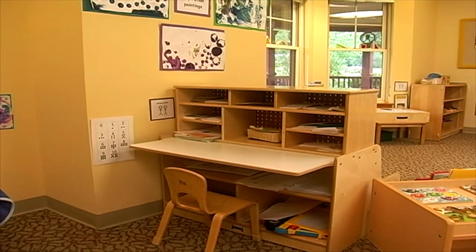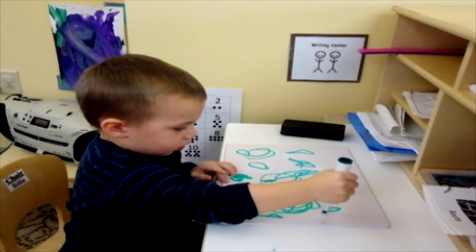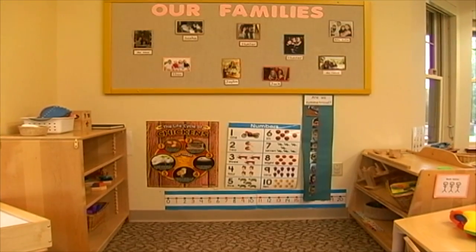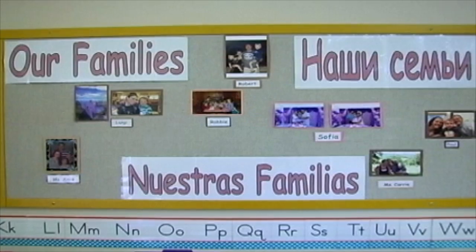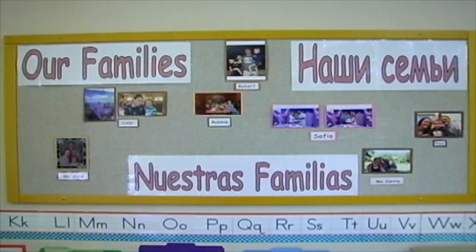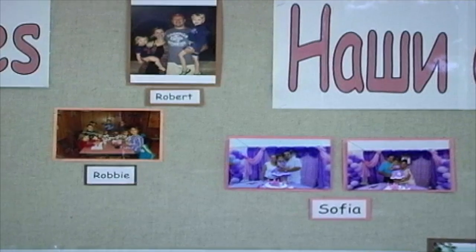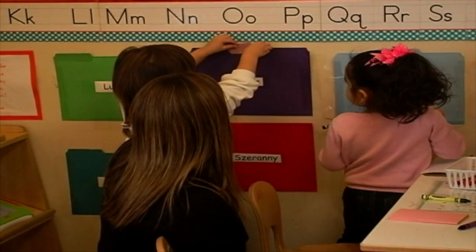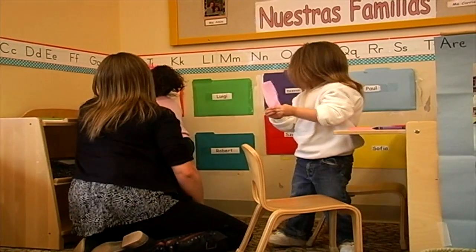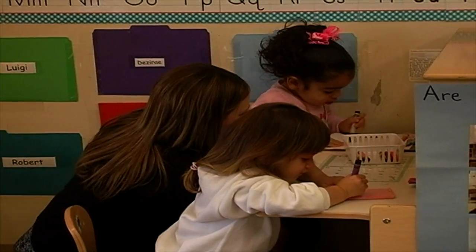One of the issues that I noticed with our writing center was that children were writing, but they were hearing all of the noise in the classroom, and they weren't staying there very long. So we now have a very defined space in the corner. It's actually located right next to the family bulletin board, because if there's ever an instant where a child is thinking about mom or something, they can write a letter, they can look at the pictures of the families. We made it more inviting by adding mailboxes for the children. Every once in a while we'll come over and say, let's check our mailbox, let's see if there's anything in our mailbox. And I'm finding them going over there much more often now.